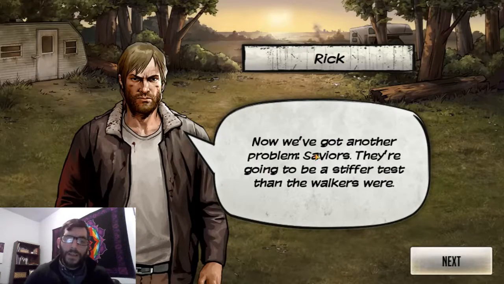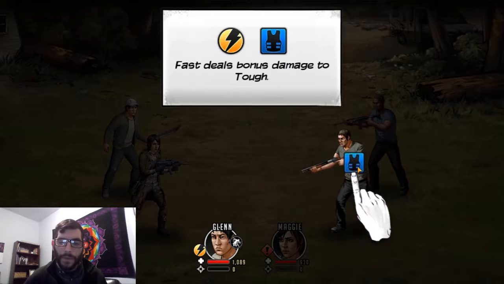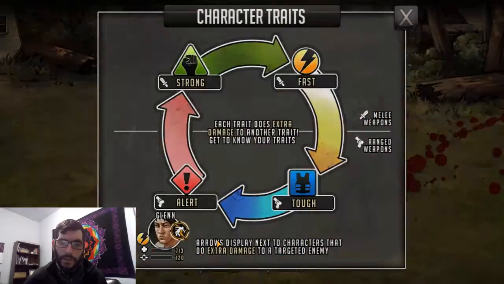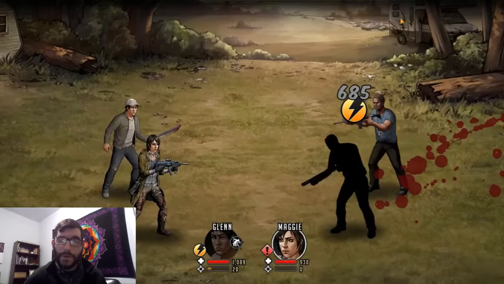So Rick, now we've got another problem. Saviors. They're going to be a stiffer test than the walkers were. So we got these saviors that we're going to go up against. Fast deals bonus damage to tough armor, so I'm going to click on Glenn here. Character traits. Kind of like champions a little bit, guys, the different classes and stuff like that. That's the way I'm reading it. I could be wrong about that.